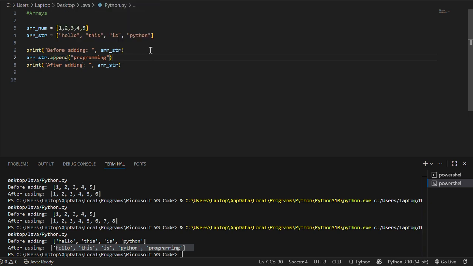Another very useful built-in function for arrays is the length function. So the length function tells us how big an array is, what's the length of an array. So for that, let's take a variable length, and I want the value of array num.